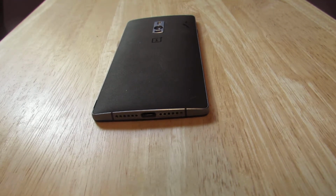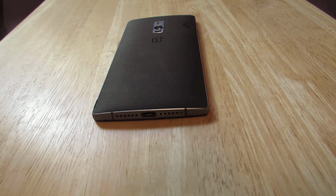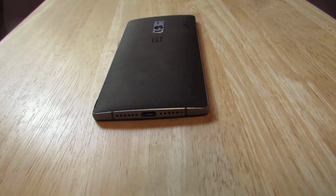So while this phone doesn't do that, and while this is a 2-year-old phone, I get away with charging it maybe once during the day. Sometimes I don't even have to do that. It just depends on what I'm doing.